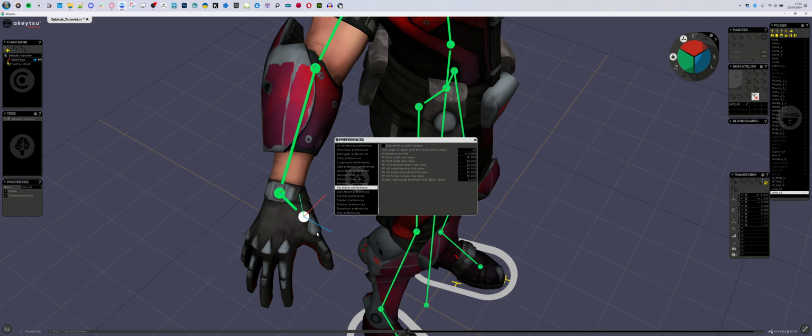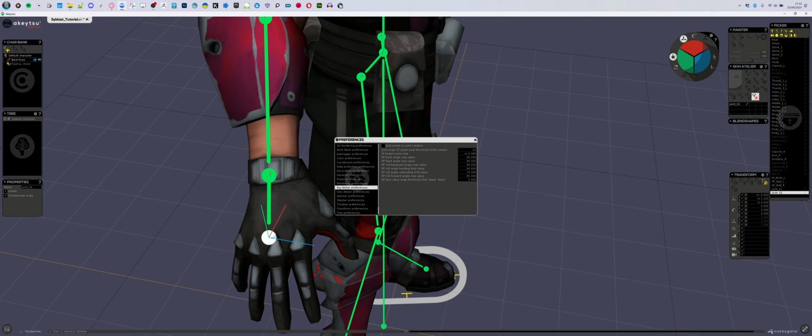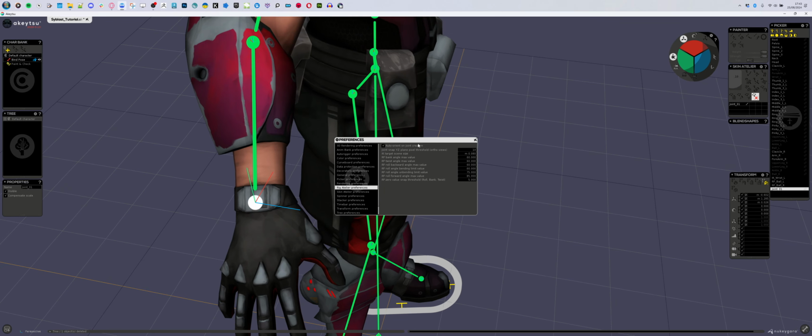So to align my joints, what I like to do a lot is use an end joint just as a target to automatically align my joints. I can also hit auto-orient since I'm on the wrist now. Okay, so it aligns my wrist automatically.